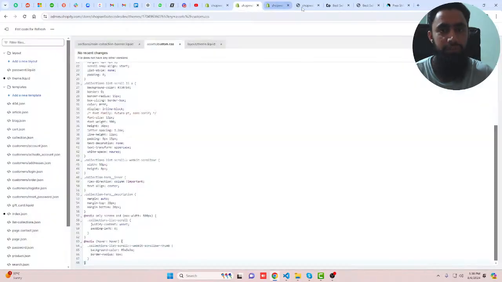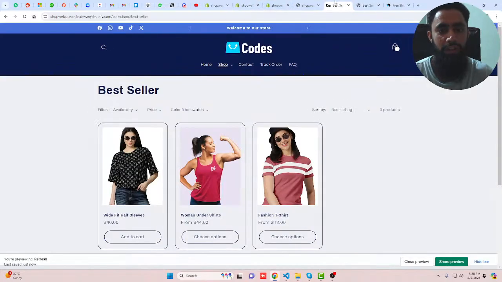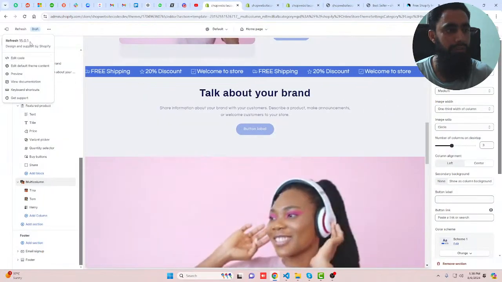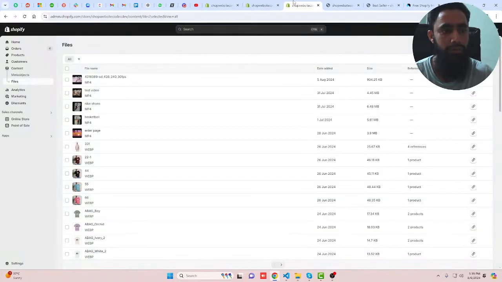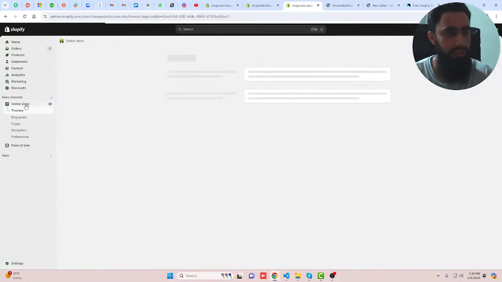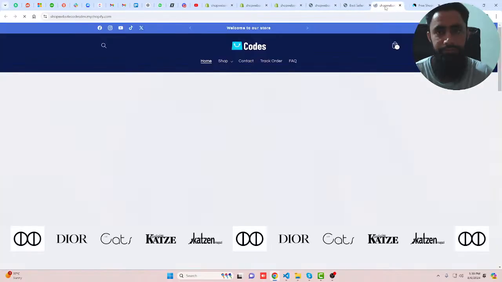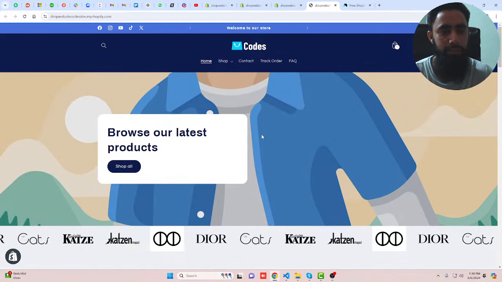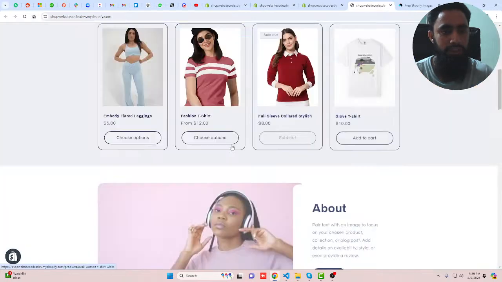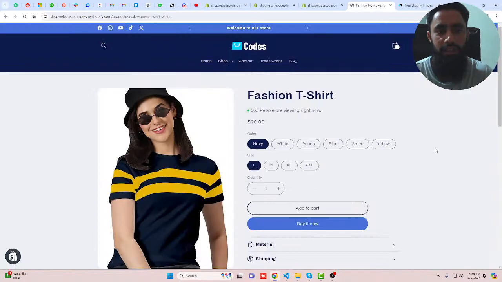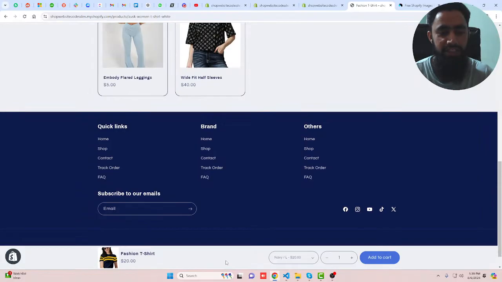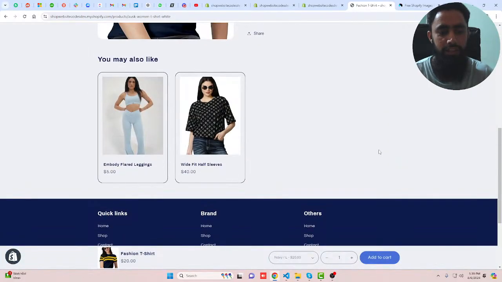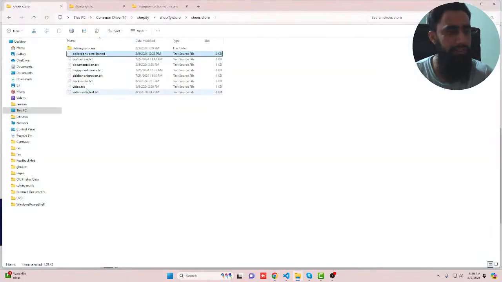Now we have another section which is sticky add to cart. So how we can do that? So let's firstly preview the changes from the dashboard. So go back to online store, click on preview, and inside the preview I need to go to any of the product. For example, this product. I am scrolling down, and here you can see that we have sticky add to cart. All right, so how we can add this sticky add to cart? So you should go back, and here we have we need to go to the documentation here.